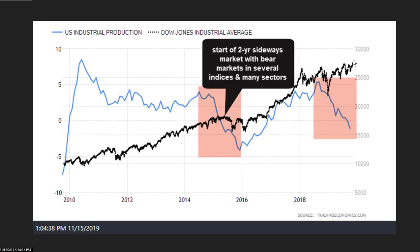So again, stock market's at new all-time highs, ignoring the fact, just as it was roaring back here up until, and it doesn't look like much. That's that 25% drop back here, followed by the other 15 or so percent drop. Again, the market ignored it until it decided not to ignore it anymore.